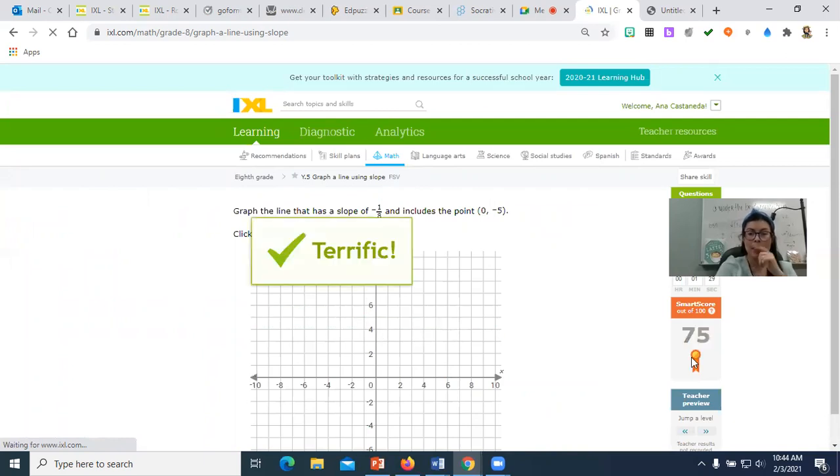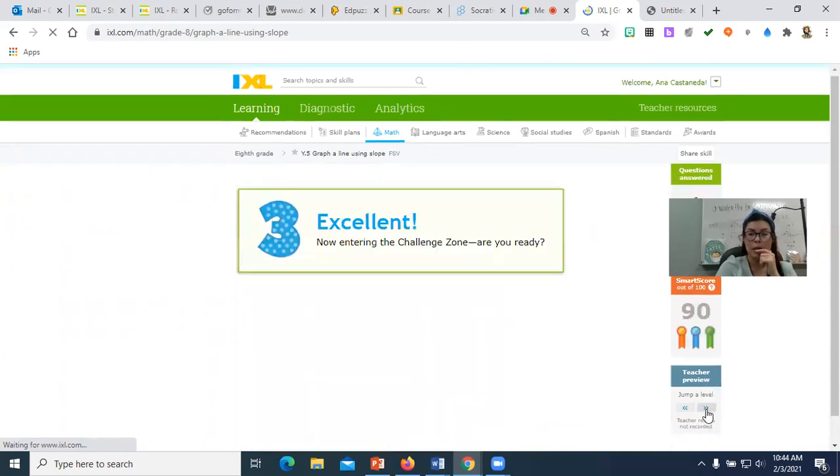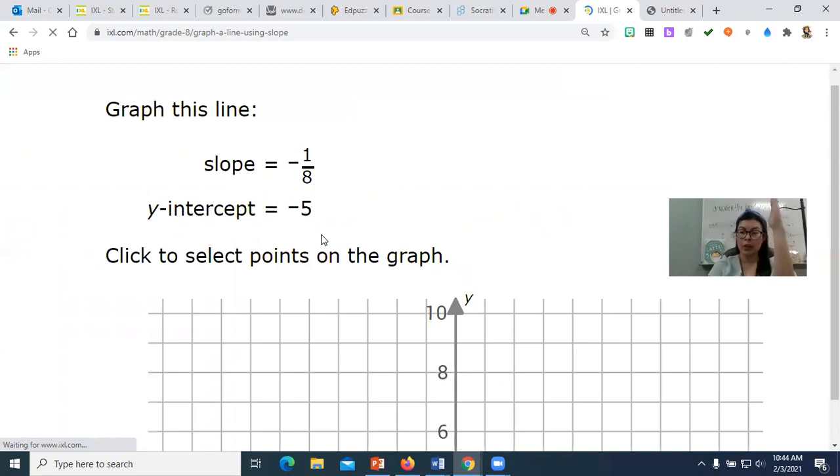Now let's skip. This is pretty much the same thing. Let me get to where they tell you the y-intercept. So here, that is the point. All y-intercepts go on the y-axis. You're just going to put the point at whatever number it tells you. So if it's at 8, you put it at 8. If it's at 1, you put it at 1. Wherever it tells you, you're going to put it on the y-axis.